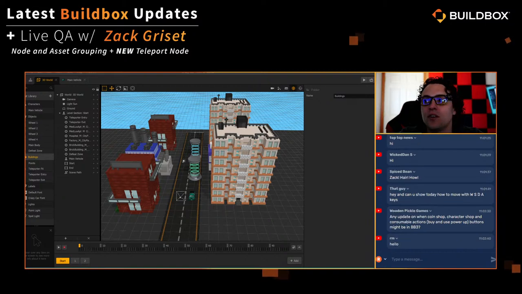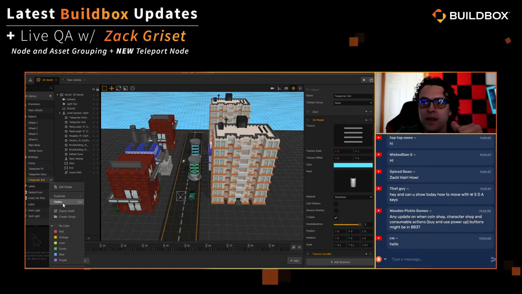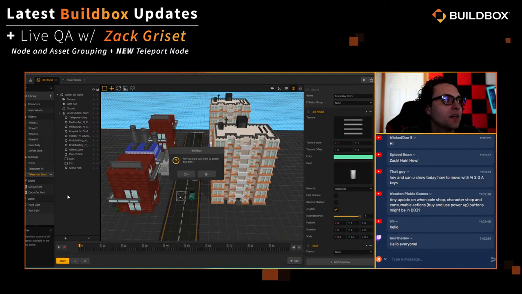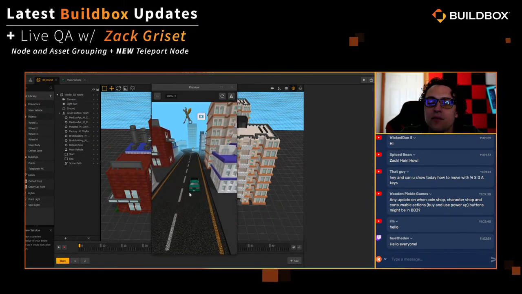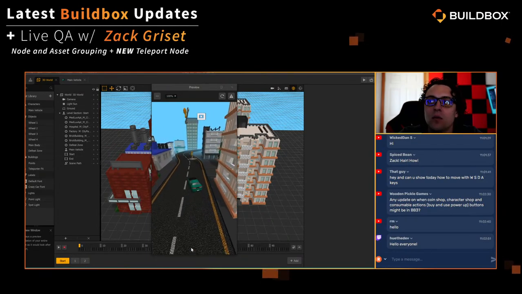Let's start off with showing you the teleport node. Okay. So I have a quick example here. I'll go ahead and delete the teleport node that I currently have here. And you guys should be able to see everything okay. So hopefully that's all working. So basically here's what we have currently. I'm using my old car tutorial here for an example. And we just have this car that is very, very slowly moving down this path.